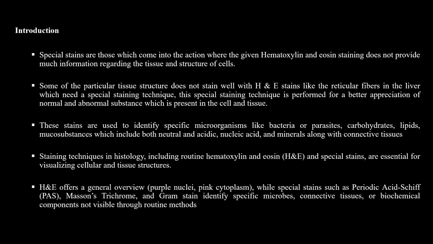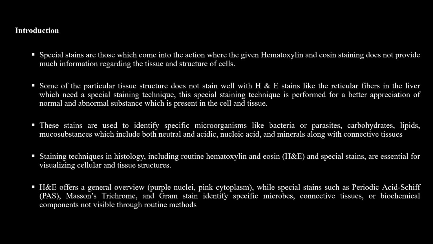Rodent training and special training. In introduction, special training is for those of action in hematology and eosin training, which do not provide information regarding the tissue structure of cells. The practical tissue structure does not train well how to show the reticular fiber in liver, which needs a special training of technique.